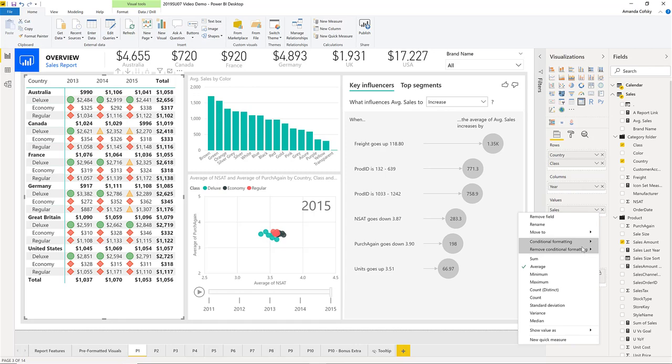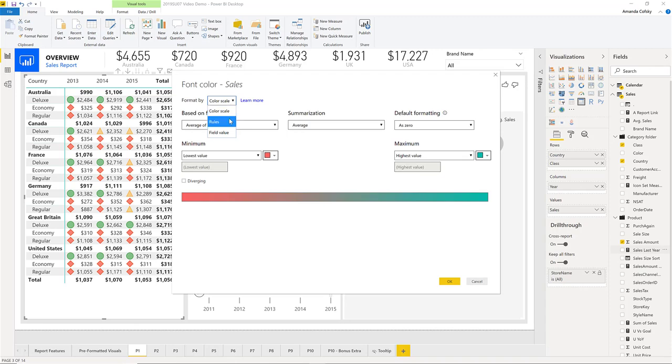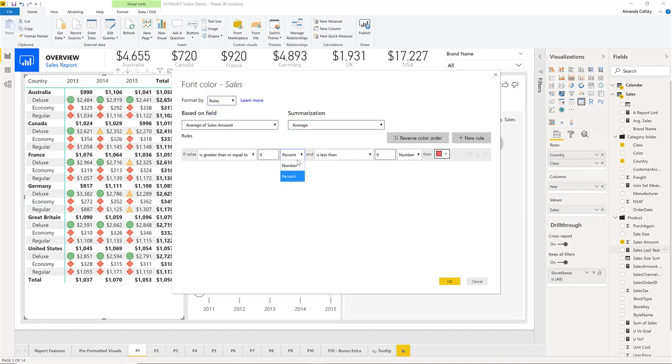But if you open up the conditional formatting dialog for either background color or font color, you also see when you switch over to the rules dialog that you also have access to the % dropdown. So for both dropdowns for the default rule and any of your rules, you can mix and match both number and %. And for %, what we mean by that is basically the range of your data. So 0% is the minimum number of your data, 100% is the maximum, and we divide up that range into each percentage section, and if your data falls within that range, it will apply the color of the rule.